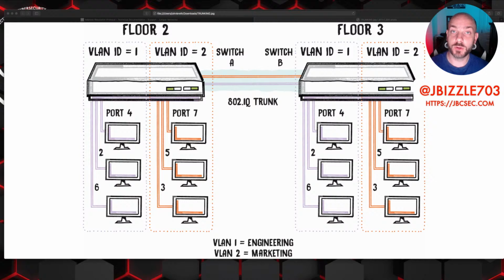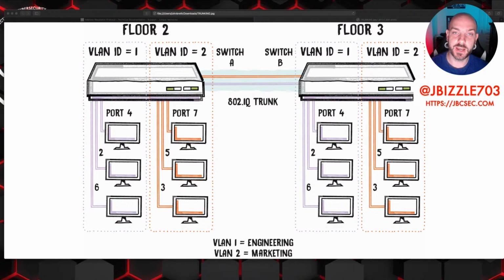Actually, we can go even further than that and segment it into even more VLANs, but for the sake of simplification, we're going to keep it really simple here. Having those two different broadcast domains, segmented into different VLANs, allows all of the hosts within that VLAN to communicate with each other. For instance, the hosts attached to port 4, port 2, and port 6 can all communicate with each other, but they can't talk with the other hosts that are in the other VLAN, VLAN 2. In order to do that, we would need to have some type of layer 3 routing between the two different VLANs.